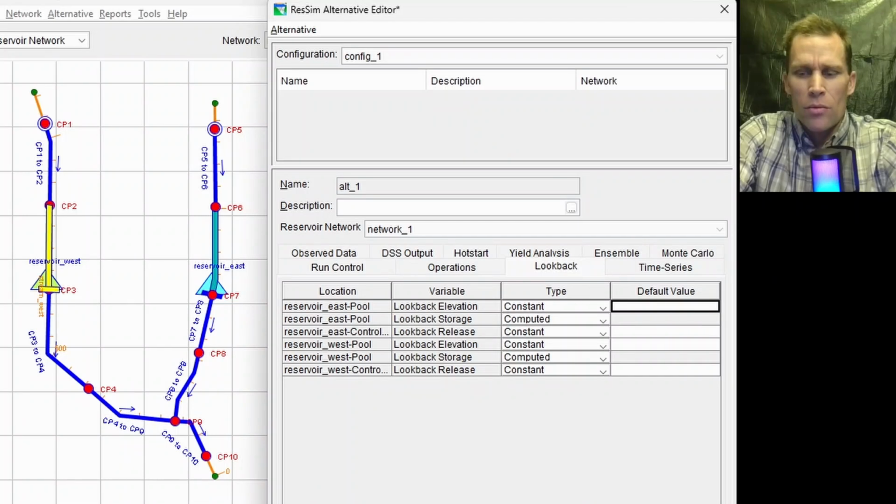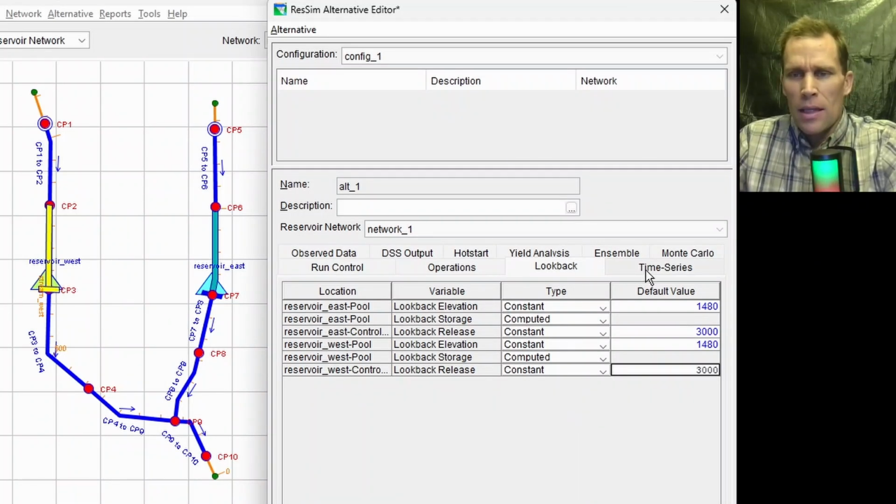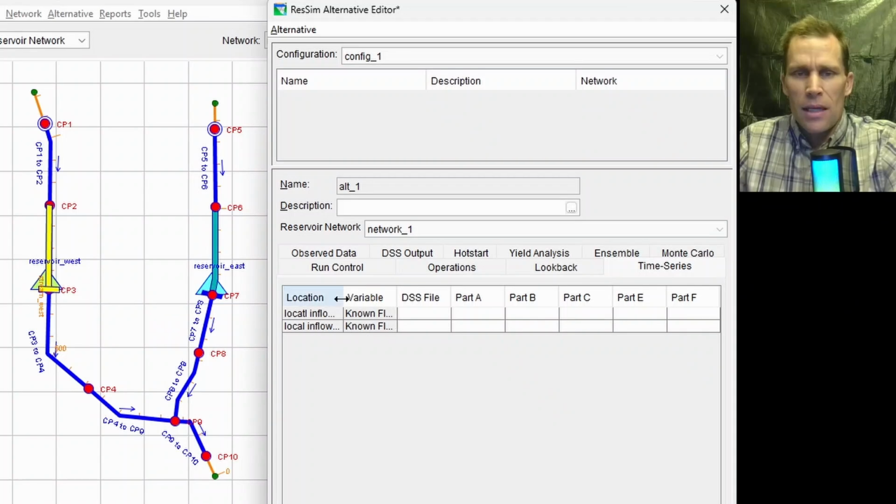The elevation, all we'll say is 1480 for both reservoirs. And then the flow rate, I will start at a constant 3000 CFS, which is the base flow elevation in those two inflow time series data sets we created. And then the last step is to assign those data sets.